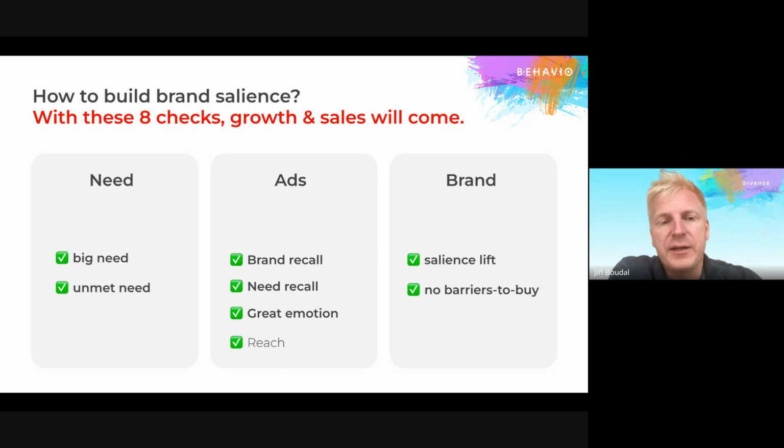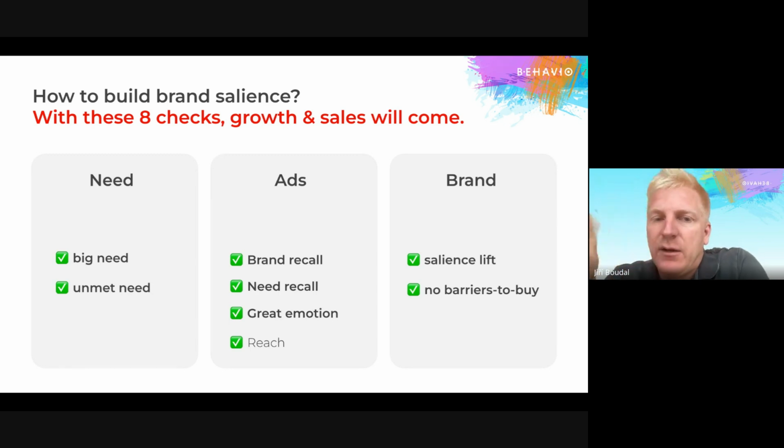So you want to find an opportunity that is big enough for you to grow in the next 2 years, and that is not the mind share of the other brands. It's not as strong. Then you want to have ads, and I'll go into detail in a while. But basically, the ads that build this connection need to have some measurable things, measurable today, so it's quite predictive whether the ads will grow this link or not.